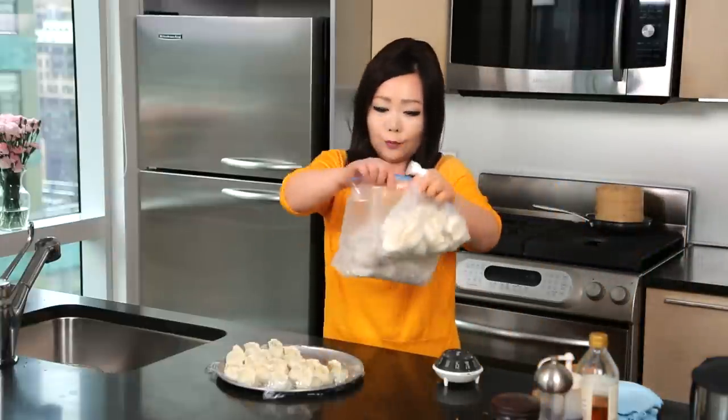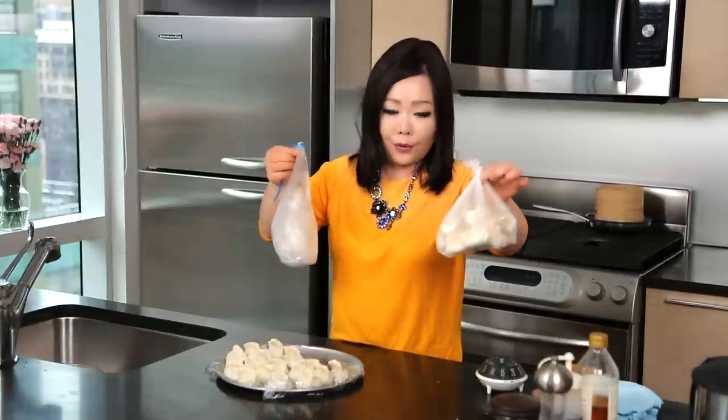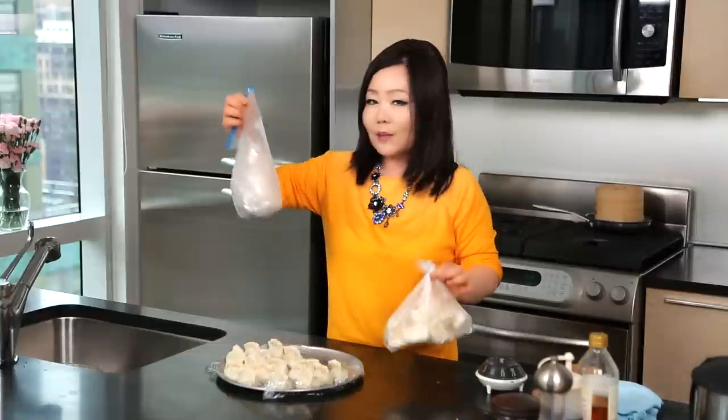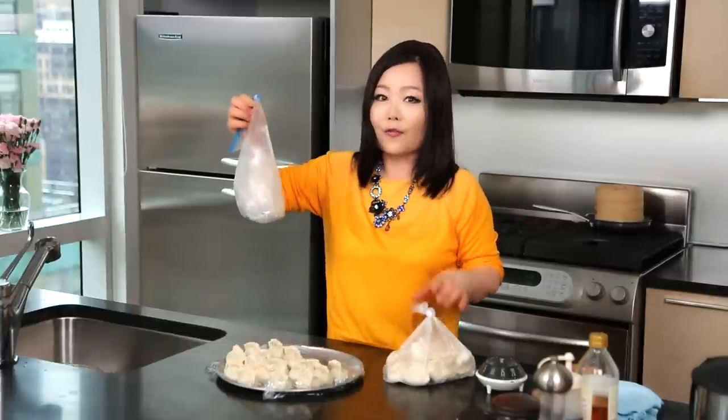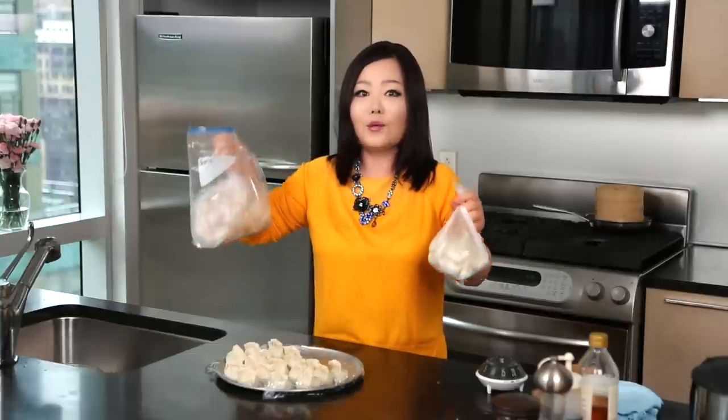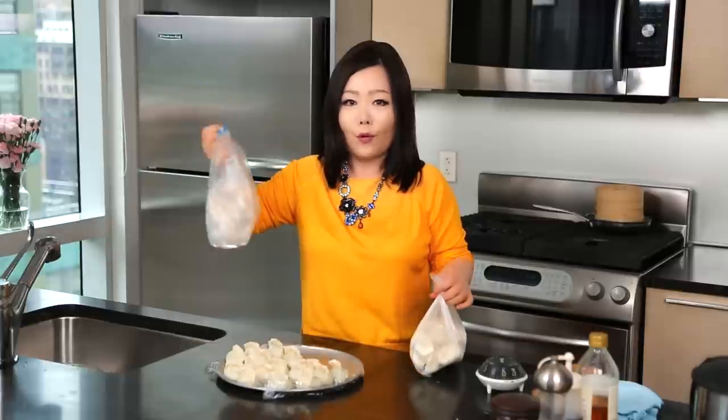This is my mandu. This one has pork inside. This is shrimp. So sometimes I feel like shrimp and then I eat this. Sometimes I feel like pork, especially fried one. So pork is very tasty. This is my always emergency food. My guest coming suddenly, and then, okay, I'll make this soup or fried mandu. Homemade mandu, everybody loves that. This is, I'm going to freeze.